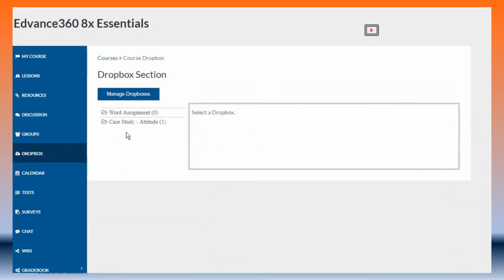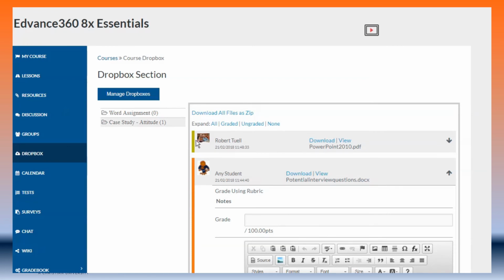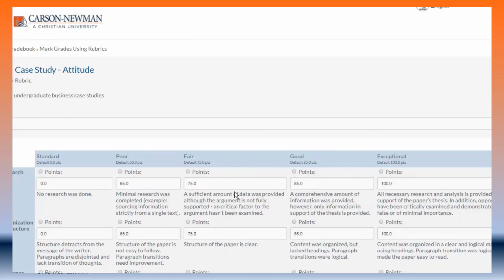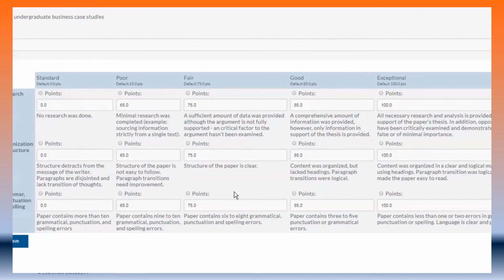Let's look at another way to grade from the Dropbox. After downloading or viewing the Dropbox submission, if your gradebook item is tied to a rubric, you may choose Grade using Rubric. When the rubric appears, grade each criterion.